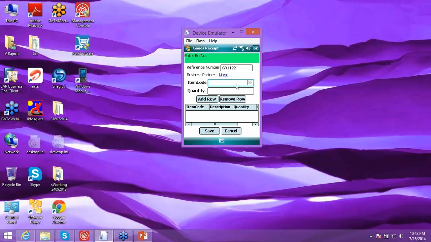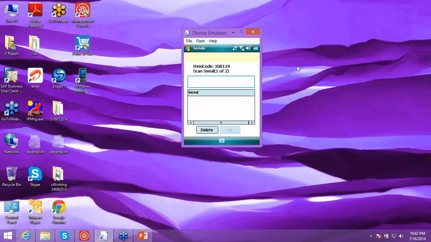The procedure would remain the same, but I will show you the goods receipt for the sake of this demonstration. Let's say I'll pick one item which is a serialized item in my system, and I say that I'm going to receive 2 quantities of it, and I'll click add row. So guys, when I click on add row, the system takes me to a new screen where I have to specify the serial numbers.